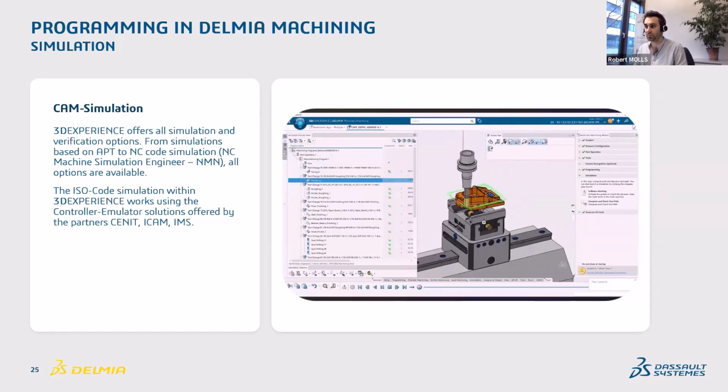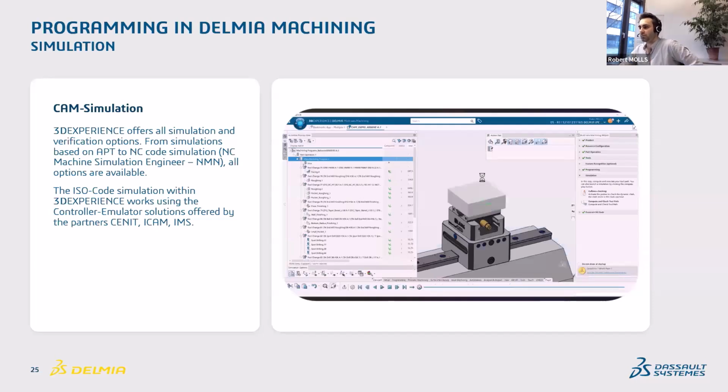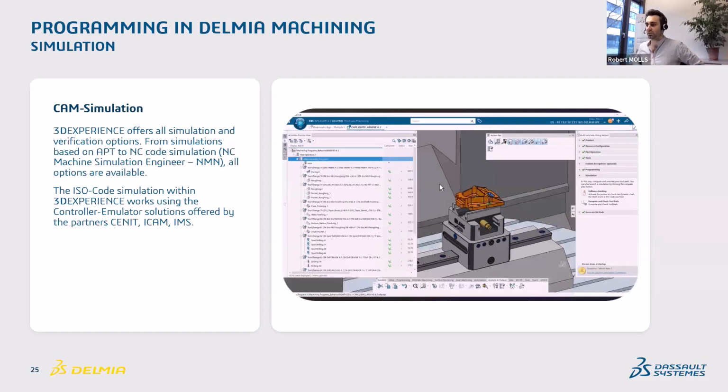Of course, there's also the capability to do a material removal simulation, to detect collisions, to optimize the program. And of course, there's also the capability of full machine simulation.